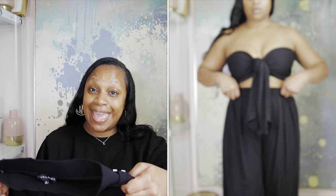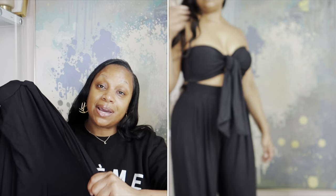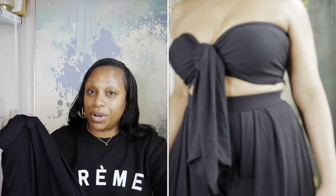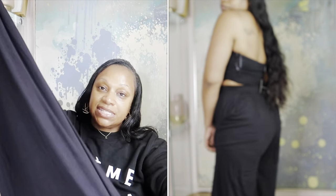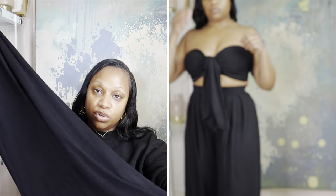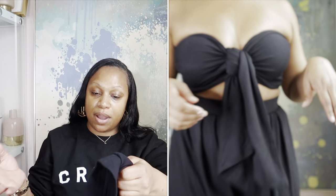So they recently had their Black Friday sale, and just about everything was on sale. And because I loved this two-piece set so much, I really wanted it in every color, but most colors were sold out. So I was able to get the black, and this is very, very thick material. Now, I will tell you, if you're a short girl like me, you're gonna have to get it hemmed. I had to do that with the brown one. I had to take it to my seamstress and allow her to hem it.